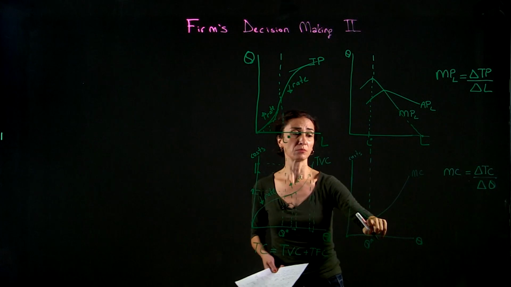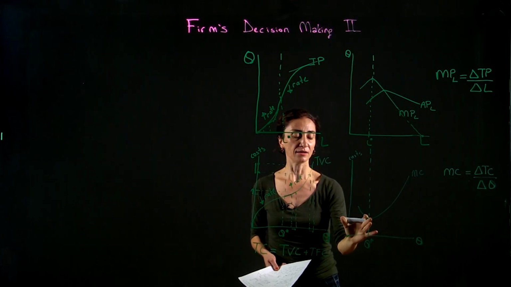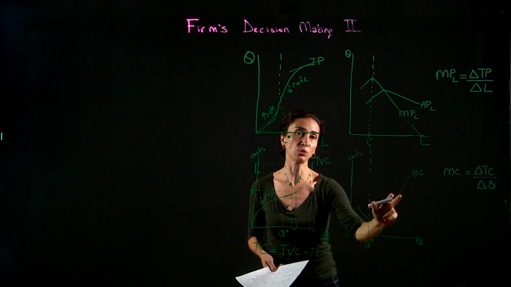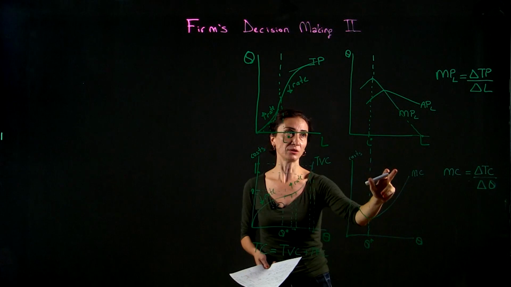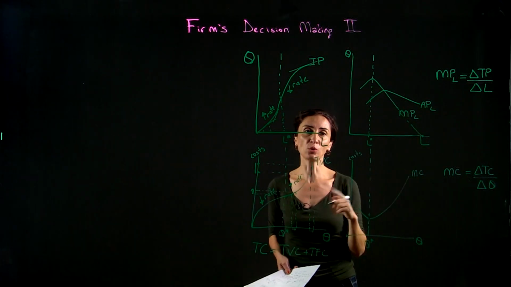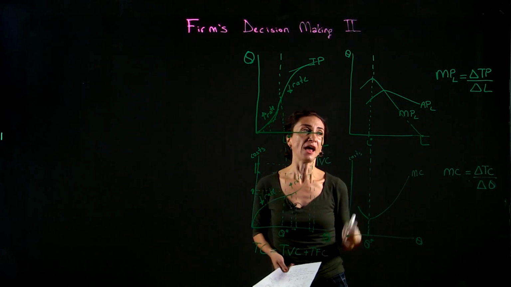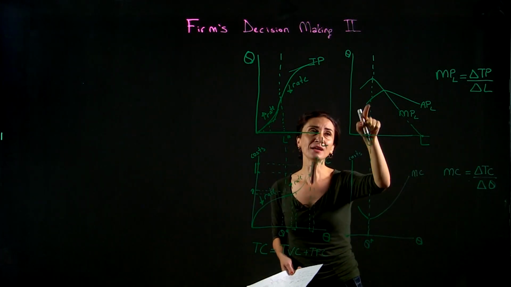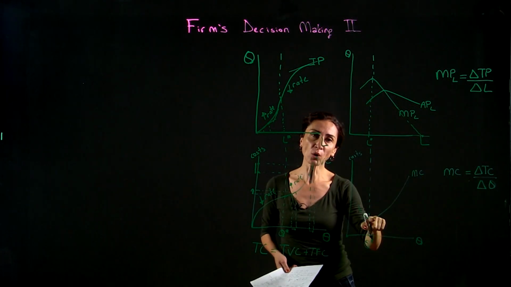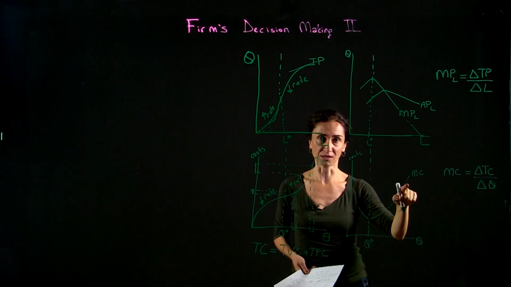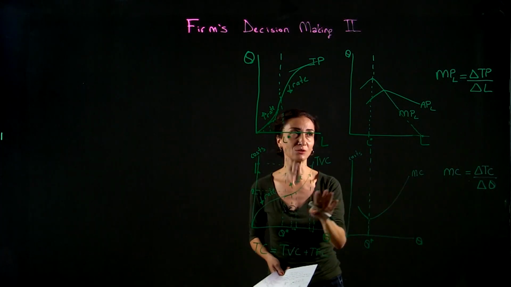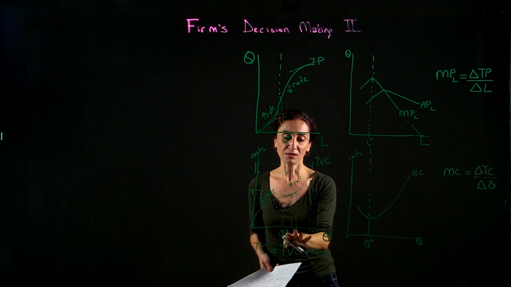Marginal cost, after a certain amount of quantity, has to go up. And the reason for this is the law of diminishing returns. In the short run, when we add more labor, the quantity is increasing at a decreasing rate. Because of that, the cost increases at an increasing rate. Let me explain it in one more sentence, because this might be the most difficult thing to understand here.